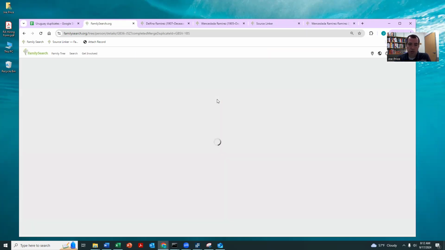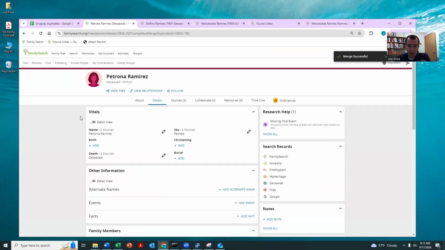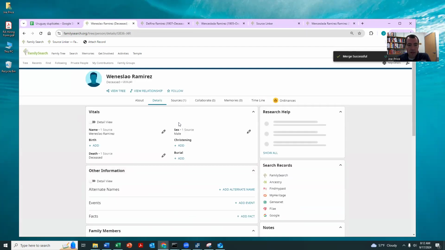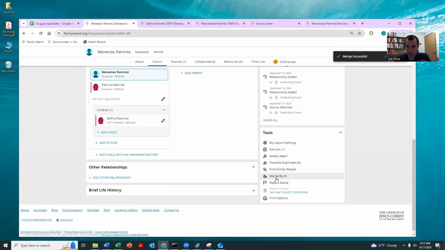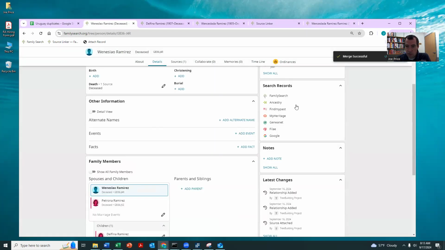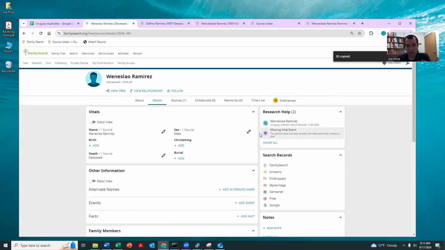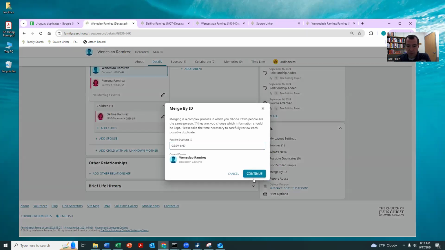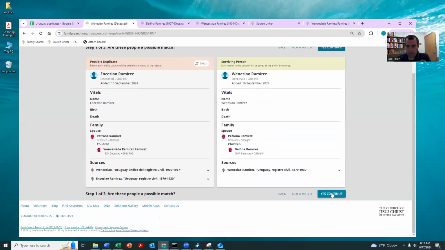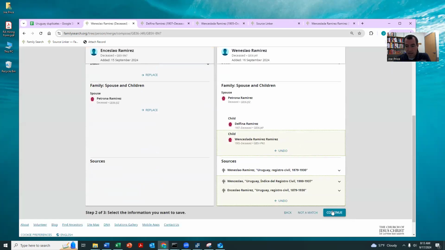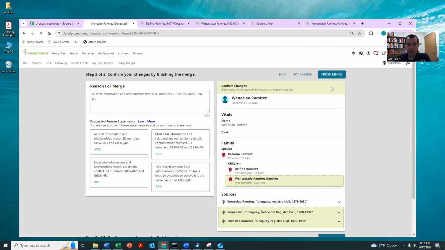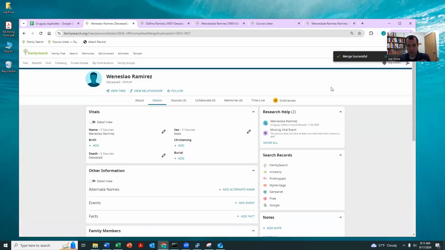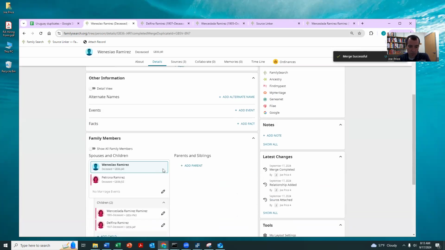Okay, so now we just merge the mom, and then we always want to merge the whole family. So now what we're going to do is take the dad, and right here. Now notice FamilySearch is not flagging this one as a duplicate. So what I had done is I'd copied the dad's PID on the previous page, and then I'll do the merge for the dad. Okay, so now everything is merged. Let's think about what the result of our merge was. Basically, we had 2 siblings on the tree with their parents. We merged the parents, and so now that family is all together in one place.